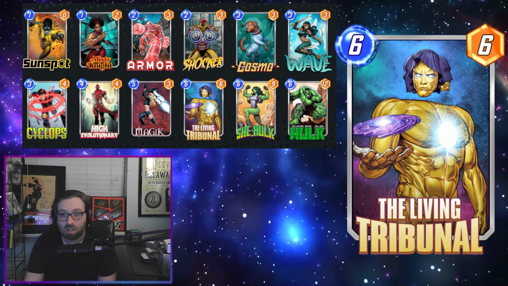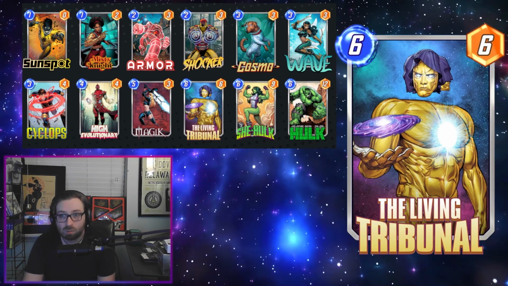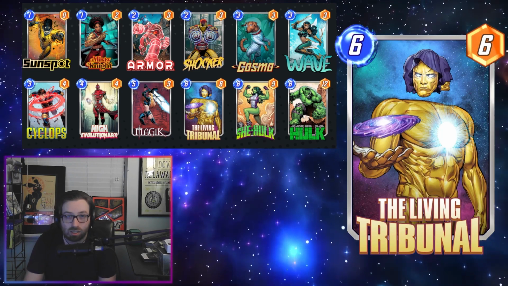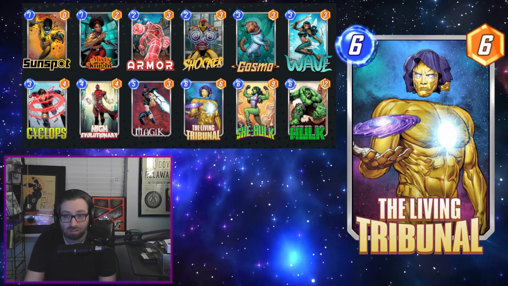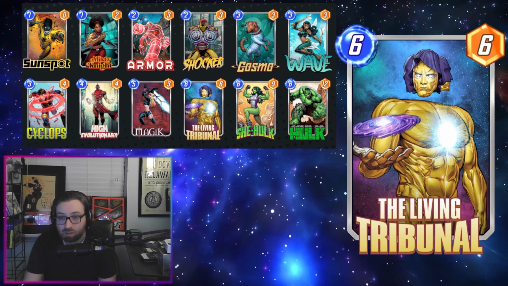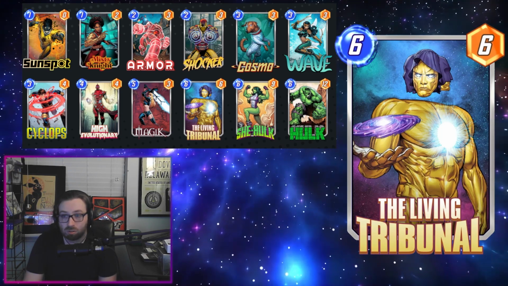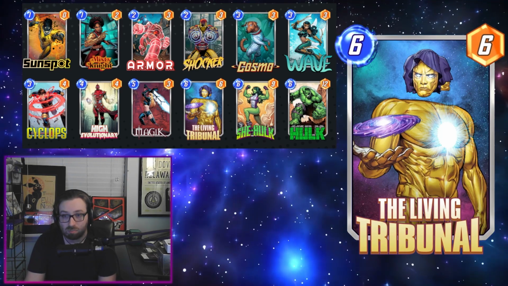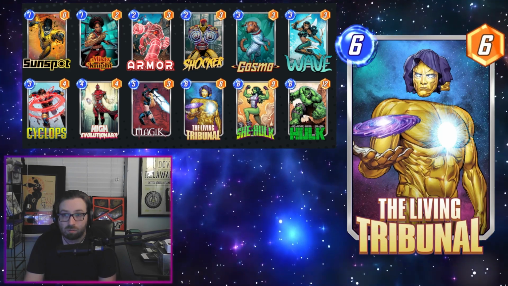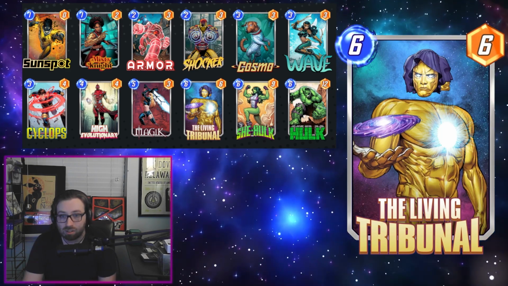Wave is useful because not only does it help us get out the Tribunal sometimes, but it's also a very good control tool against the spam decks like Kitty Pryde or Sarah. Shocker is finding a bit more of a home here, because if we can get it to hit our Tribunal or our Hulk, that might enable us to play both of those cards without the need for something like Magic or Wave, which is definitely convenient, gives that good redundancy.